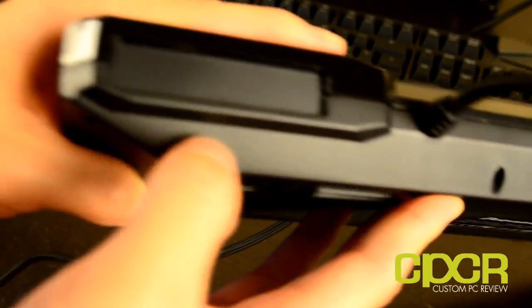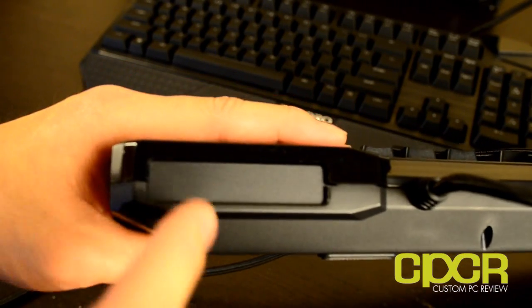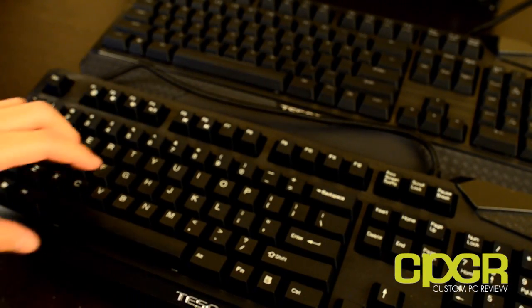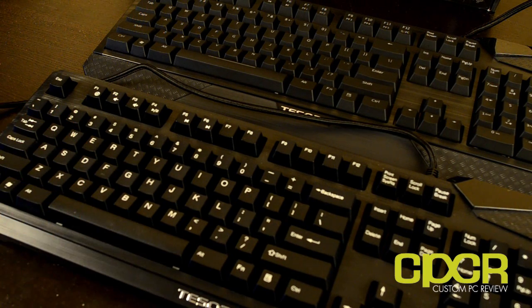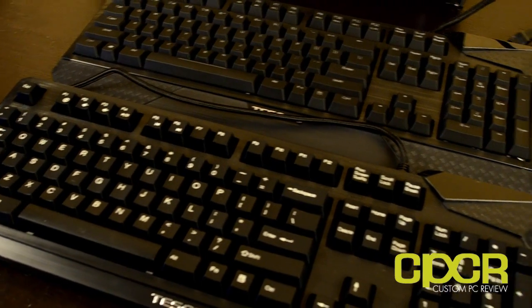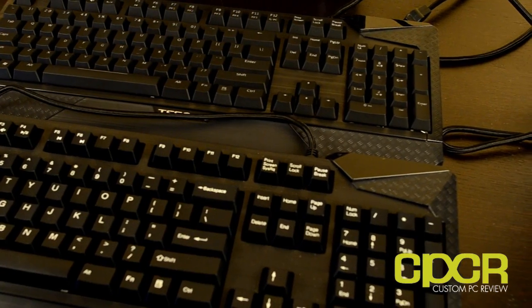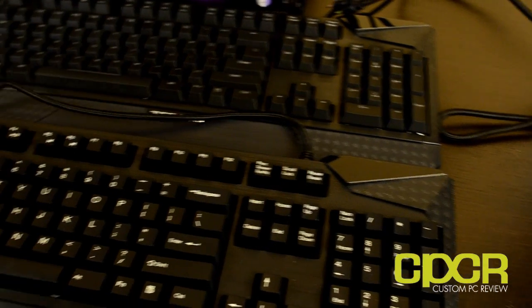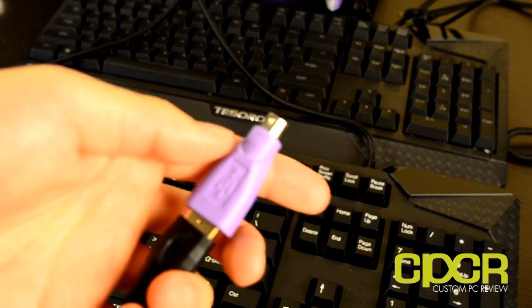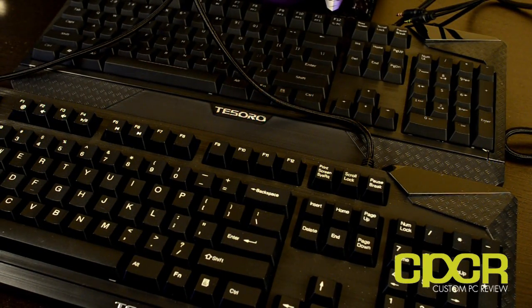You're not going to get the onboard USB 2.0 connectors or the audio and microphone jacks on the keyboard. You're also not going to get the programmable macro functionality. If that's important to you, then this might not be the keyboard you're looking for. However, it does have all the basic keyboard functionality with a standard nice US keyboard layout, which is absolutely fantastic. You're also going to get that braided cord and N-key rollover through the PS/2 port.